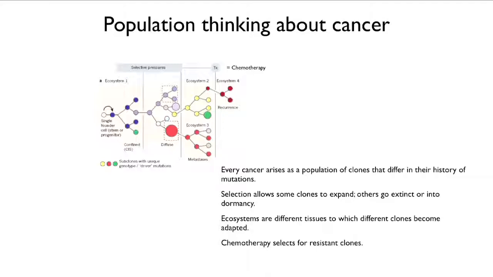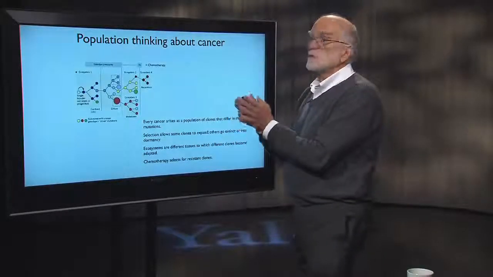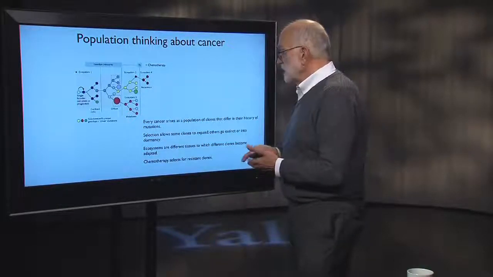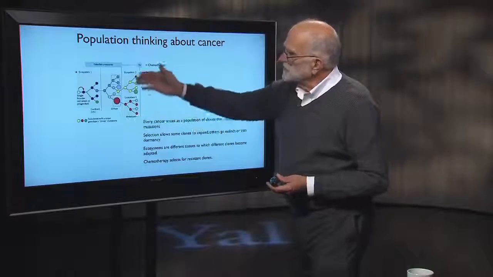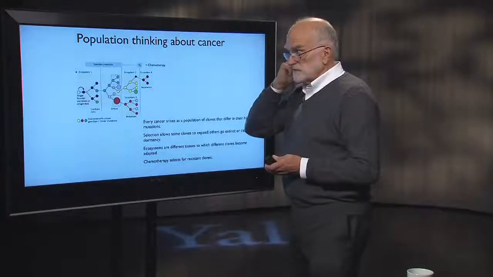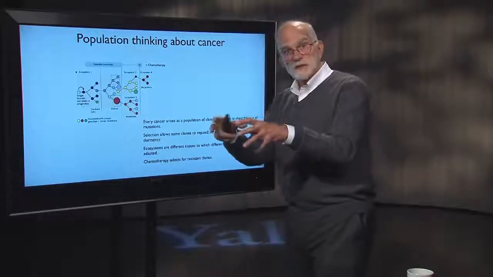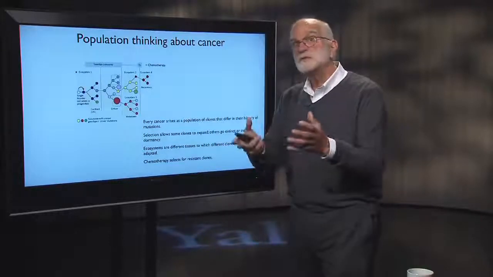And if we come back and try to treat it again with chemotherapy, we have to switch drugs. If we hit it very hard, we will very efficiently select the next such clone, because this one will be giving rise to daughter clones by mutation, and so forth. So what's going on here is that a cancer is not a single thing. It is a population of clones, each of which consists of thousands to millions of cells. And as it moves into different parts of the body, they are like ecosystems to which those cells are becoming adapted, and chemotherapy will select for the resistant clones. So that is not thinking about cancer as a single typological thing. That's thinking about cancer as a population of evolving entities.